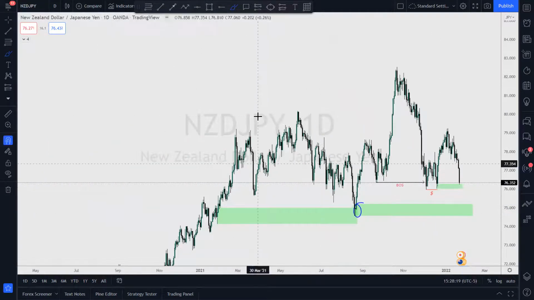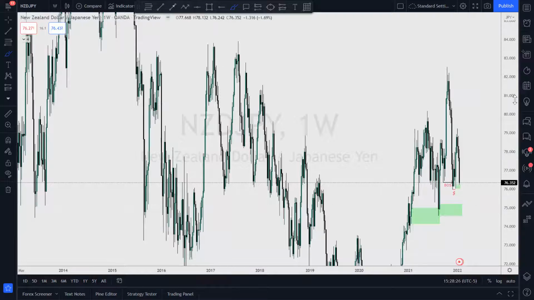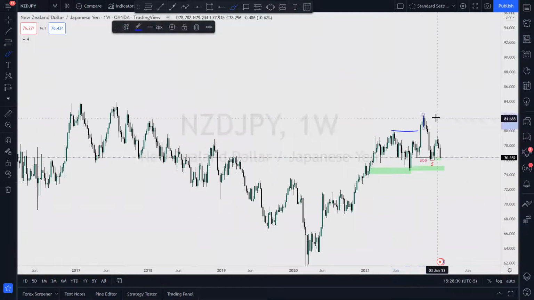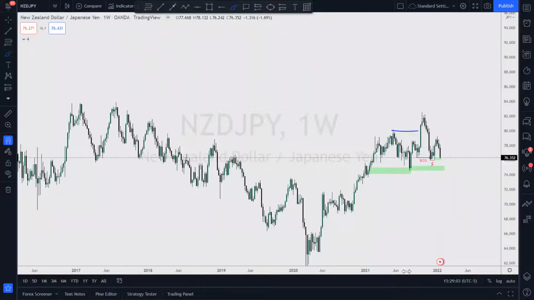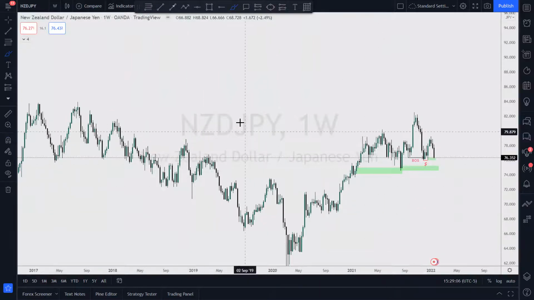If we go to the higher time frame, the weekly, we can see how price broke structure to the upside, reacted here to this supply, and then broke structure to the downside. So we are bearish in this market. Even with this pullback, I'm still bearish, because after every impulse comes a correction, of course. I think we'll be aiming for these lows and maybe towards these internal points of liquidity. We'll see what happens after Wednesday, but I'm bearish again in this market because the New Zealand dollar is weak against a stronger Japanese yen.